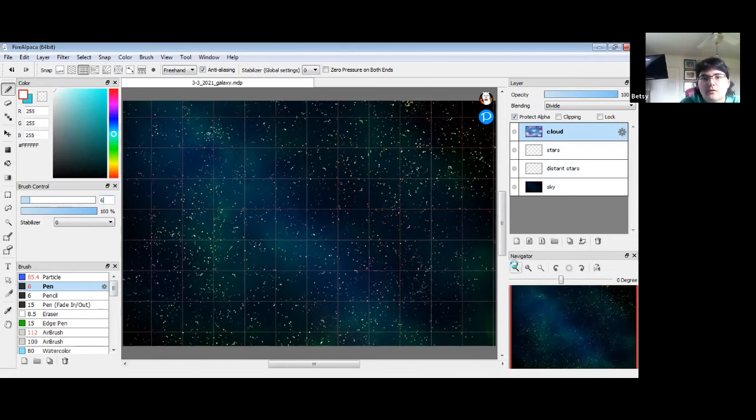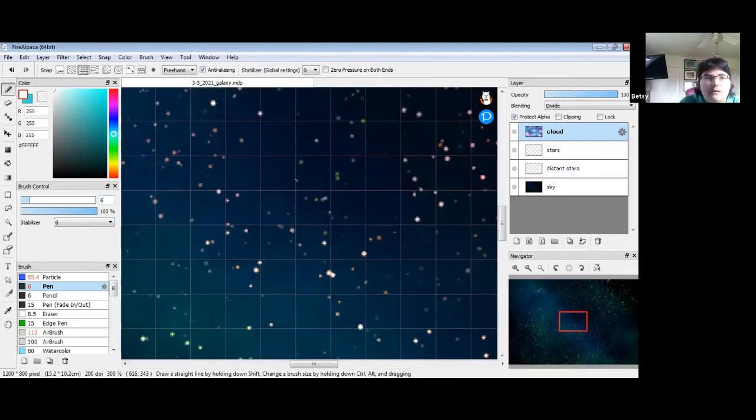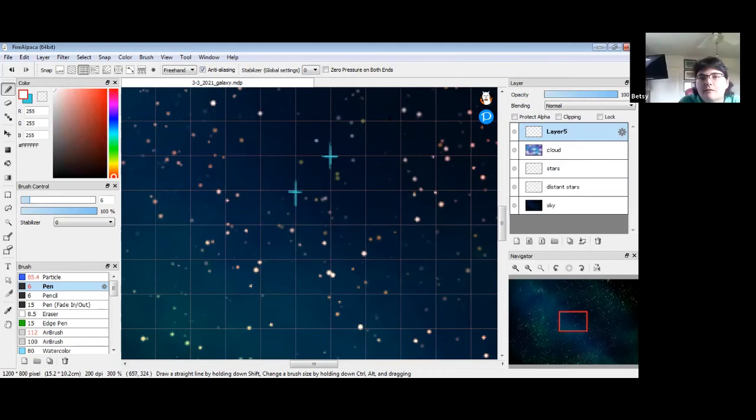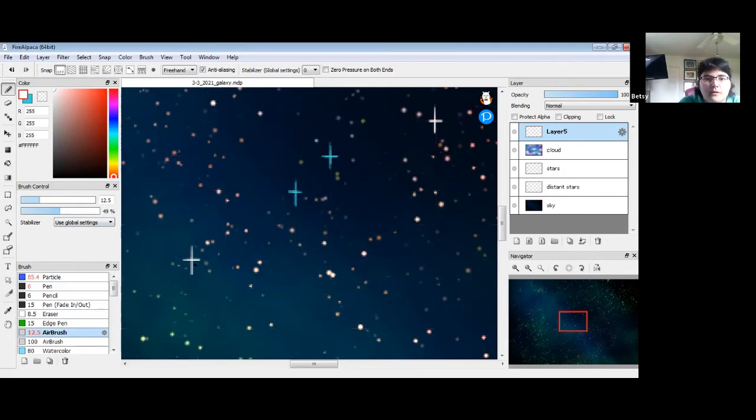Zoom in, because we're going to make those stars that have the little crosshairs. Whoops, let me get a new layer. We're just going to do little plus signs for those little star glares, little glitters, twinkle twinkles. So you can do it with blue, purple, or white. Some people like to put a little airbrush glow around the star. Whoops, I have to take my grid off.